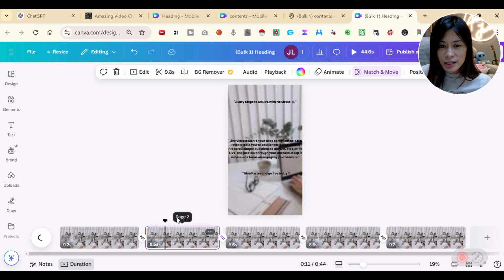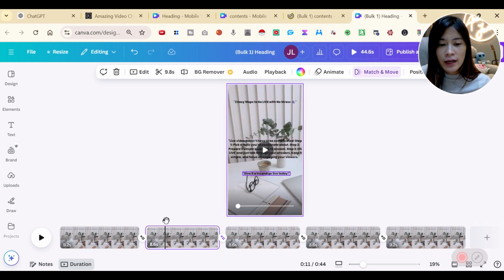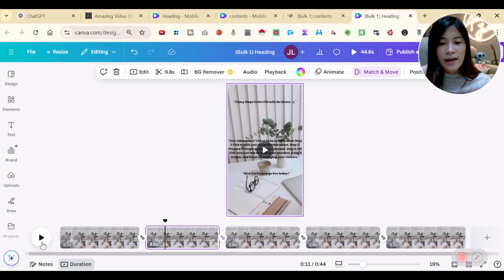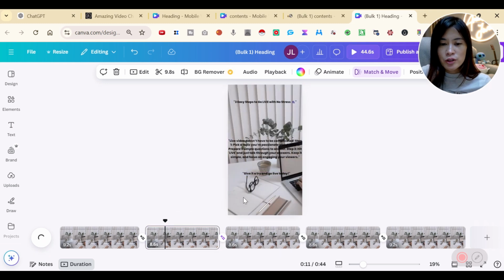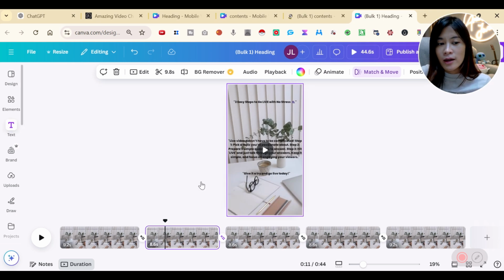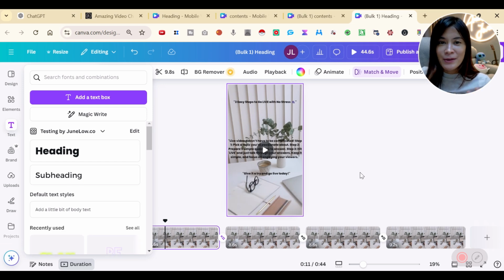Isn't it awesome? So at the very beginning, you just need to set the template once. After that, you're able to bulk create that, and you can upload that as your reel. And if you don't like it, you can always just change the video behind and choose another background that you love. This is just absolutely amazing and a time saver. I hope that you guys enjoyed this video of how to use ChatGPT as well as Canva in order to bulk create reels for you within 5 minutes.